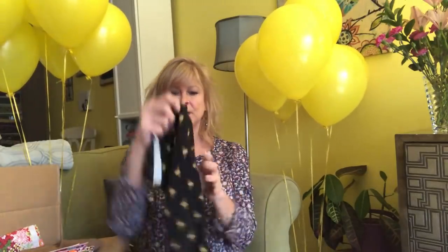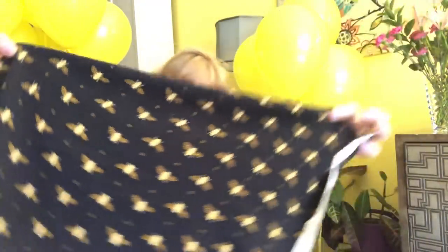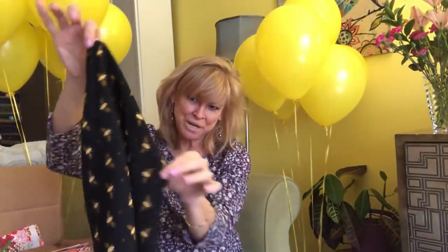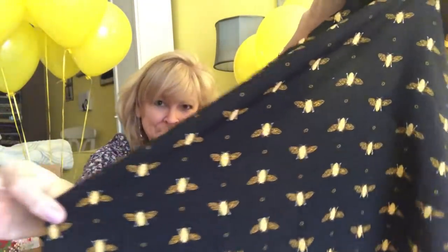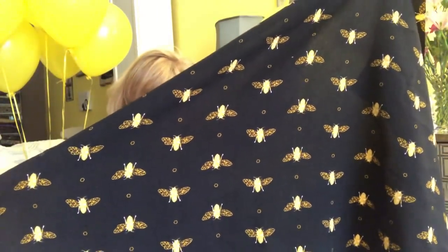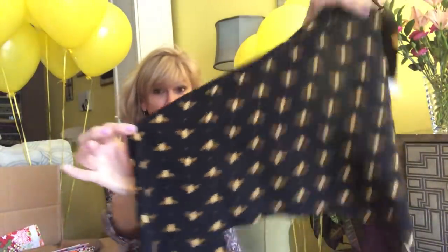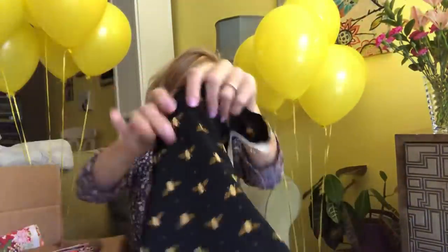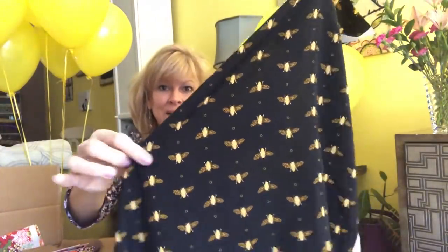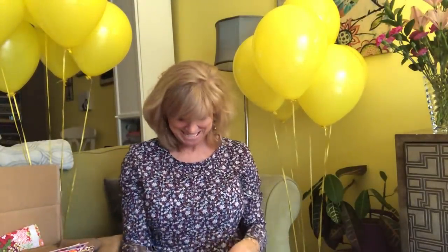But this fabric is a Tellio crepe — it has bees on it. And I made my sister a tunic for her birthday; I call her Bee. I was trying to find pretty bee fabric and couldn't find anything suitable, and then I did see this on fabric.com, and that got me to order from them. It is very light — it's a crepe — and I made the tunic. I'm trying to convince her to come on so you can see it and meet her.